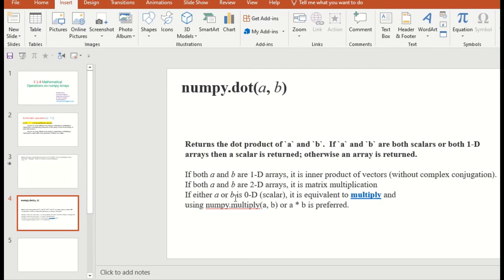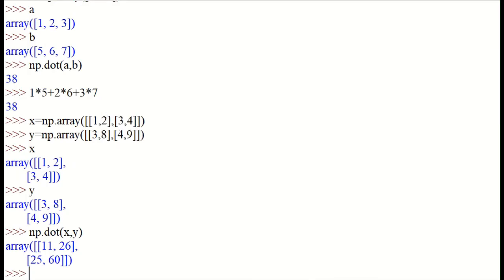Okay, fine. And the next possibility is that one of the arguments, A or B, can be a scalar, that means zero-dimensional. So we'll consider that also. np dot of, say, A comma 2.